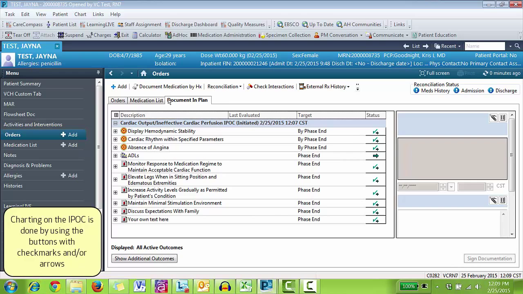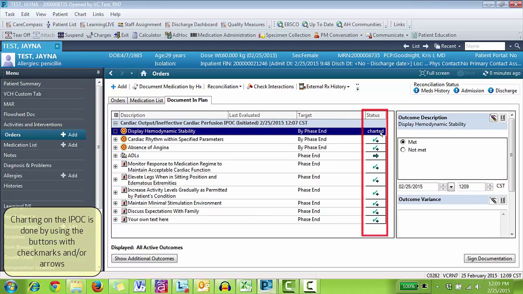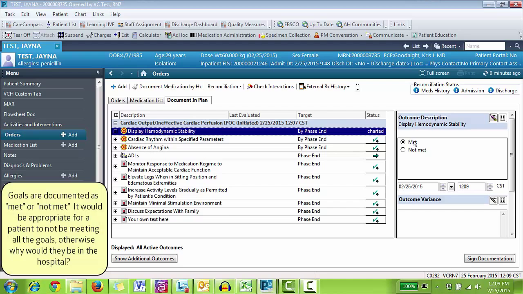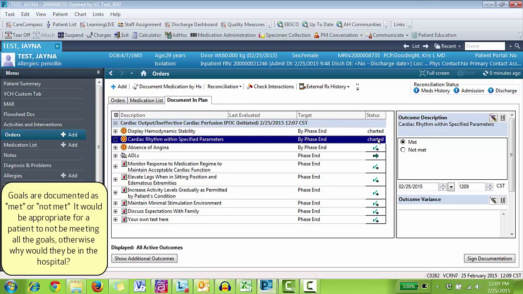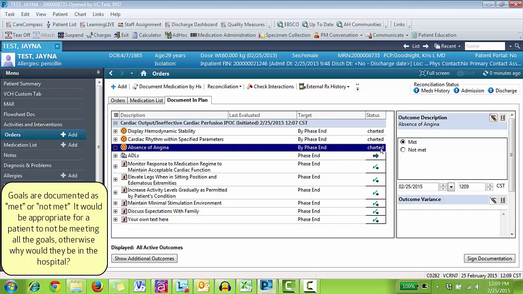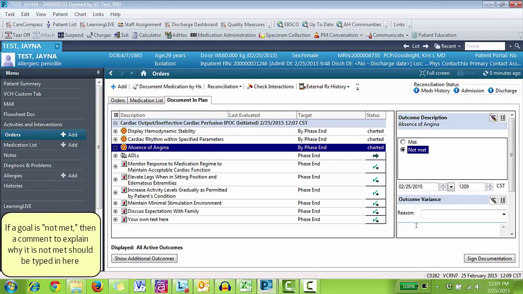Charting on the IPOC is done by using the buttons with check marks and/or arrows. Goals are documented as met or not met. It would be appropriate for a patient to not be meeting all the goals, otherwise why would they be in the hospital? If a goal is not met, it is mandatory to add a comment to explain why it is not met.